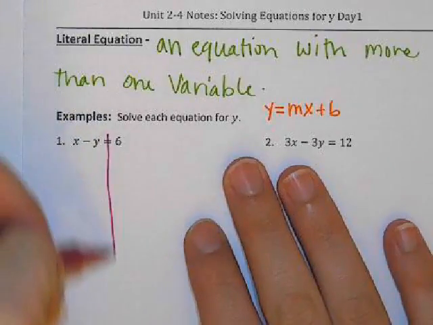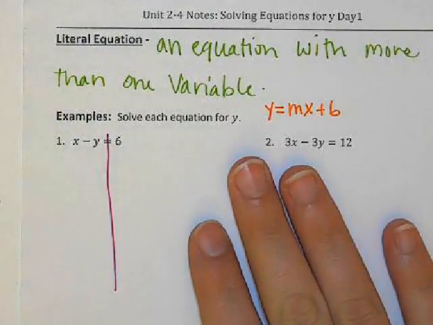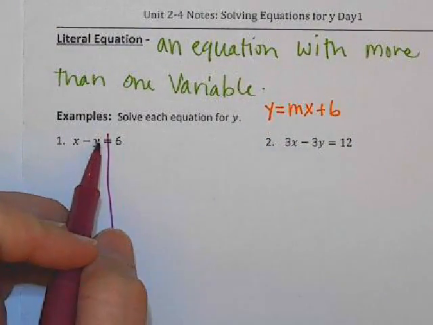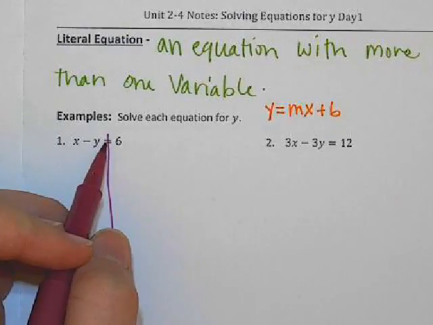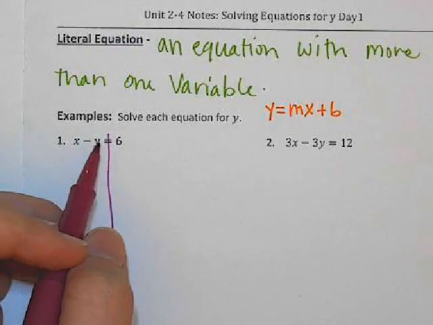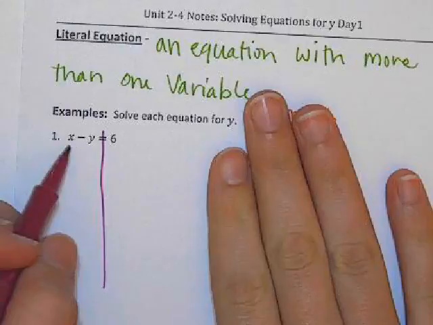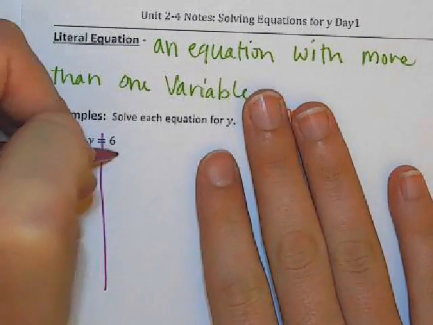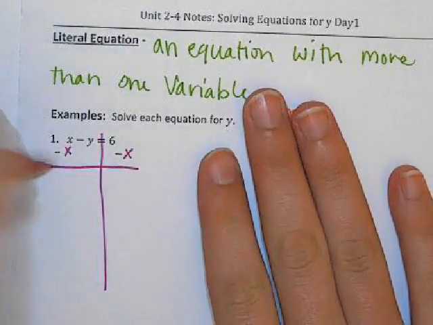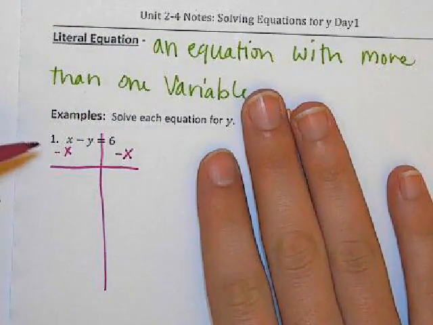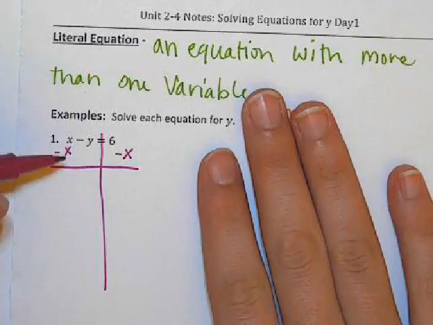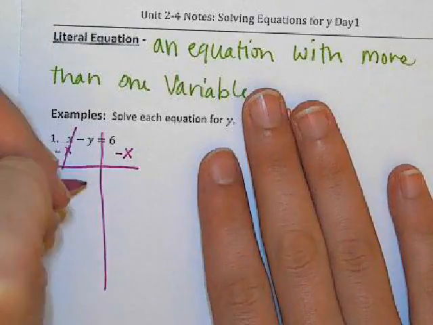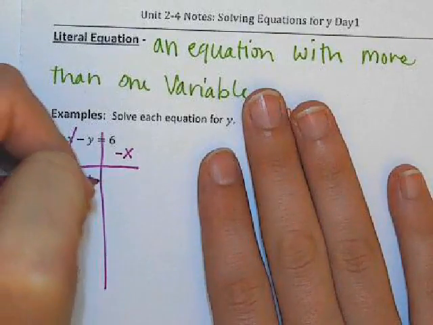So draw your line. We're going to be solving for y, so I need to get everything away from the y. What's being added or subtracted to this y? The x. Is this x positive or negative? Positive. So I need to subtract x, do its opposite, to each side to get rid of it. Now I've got x minus x, which would give me what? They cancel each other out, and I'm left with negative y equals.